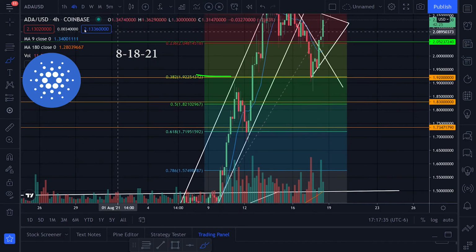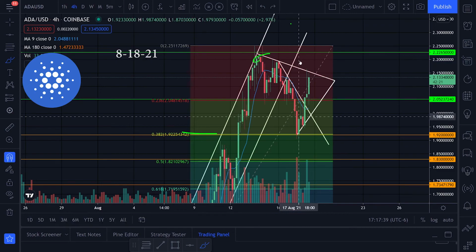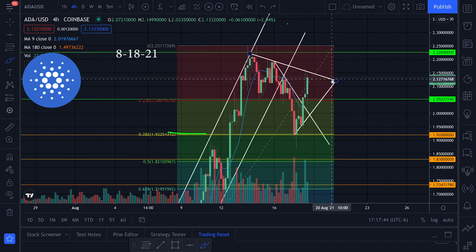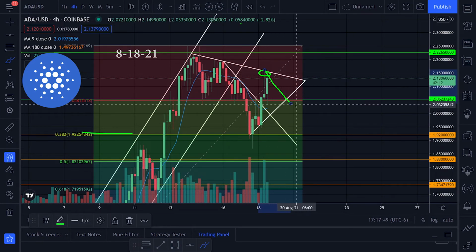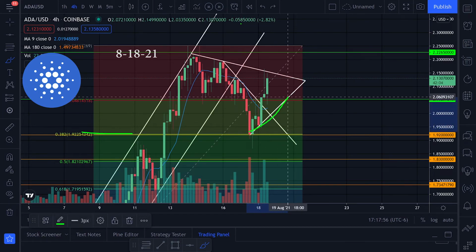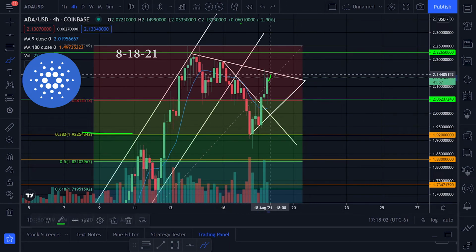We actually have resistance right here and right here. That gives me this trend line going something like this. We got some resistance right there. So let's see if we are going to get a rejection and come back down and retest this upward trend line where we got support right here and support right here, which gives me this trend line. So we're basically bouncing in between a possible triangle pattern right here. We haven't come down and retested this trend line, but if we do, we'll be looking at some sort of triangle pattern, something like that.